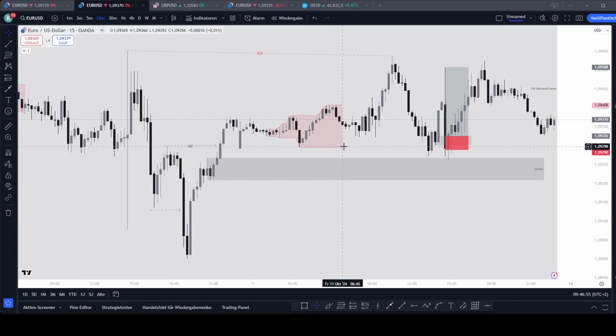And remember the concept of liquidity, which I always tell you guys. Asian highs and Asian lows are considered liquidity zones. So during the London or New York session, price will always do its best, struggle or fight to take out the Asian high liquidity and the Asian low liquidity. And since the Asian high liquidity here was taken out, we're expecting also the Asian low liquidity to be taken out, and price came down.